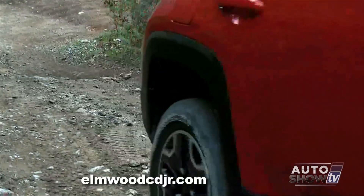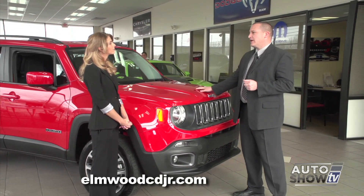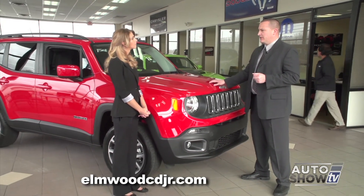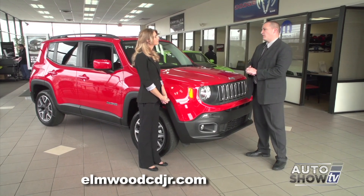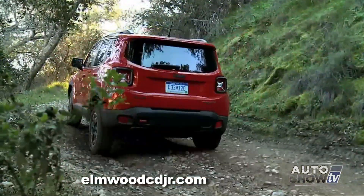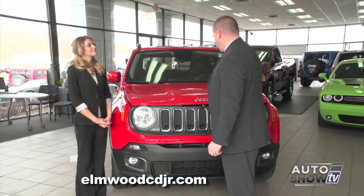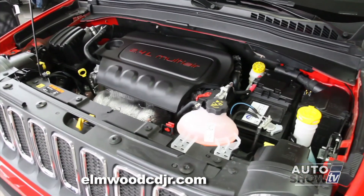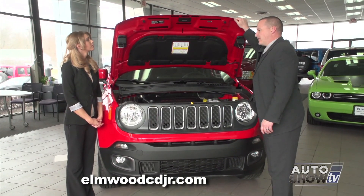There's a big demand for small SUVs — you can fit this anywhere, go anywhere, do anything. The Renegade comes in several models: the Sport, the Latitude, the Limited, and to stay true to its roots, the Trailhawk Edition. The Trailhawk model gives you full undercarriage skid plates, an upgraded suspension, and tow hooks — it's basically the off-road version right out of the box. The Jeep Renegade comes available with two engine sizes: the standard 2.4-liter Tiger Shark engine paired with a 9-speed automatic transmission, which allows the Renegade to get up to 35 miles per gallon on the highway. You can also get it with a 6-speed manual turbo engine, which is very popular.